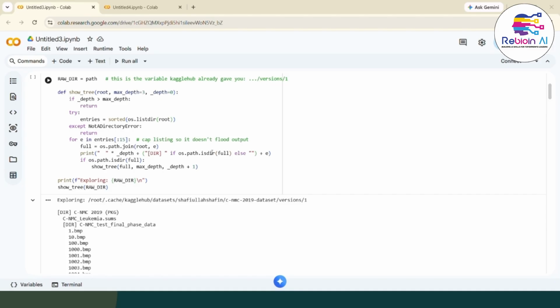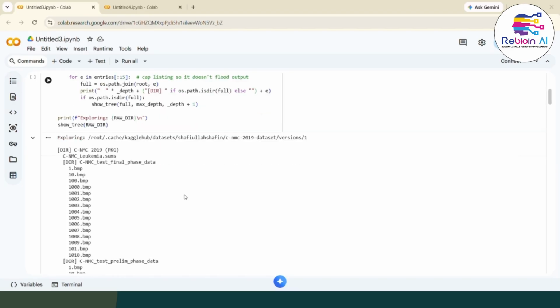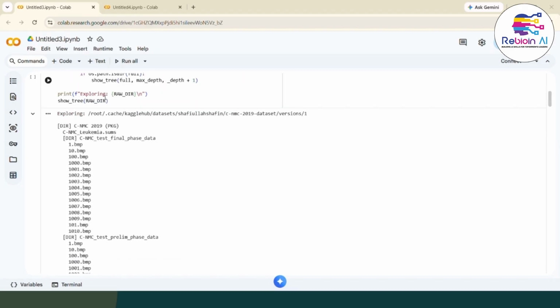If so, show_tree calls itself with depth plus one, recursively exploring one level deeper. This self-calling pattern is what lets it walk the whole nested structure. This line prints the header showing which folder is about to be explored, then kicks off the recursive walk from the top.